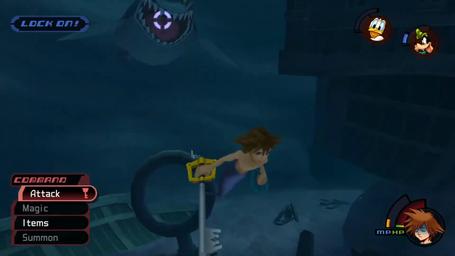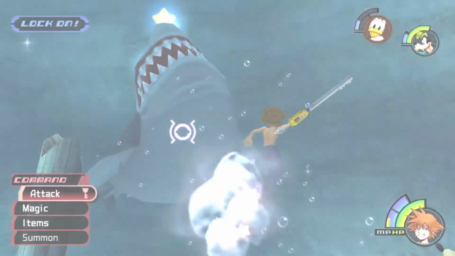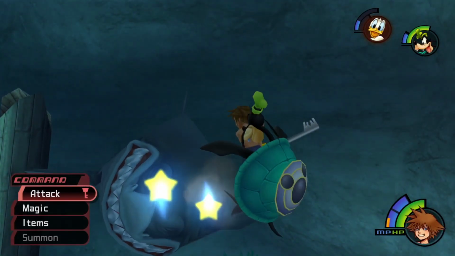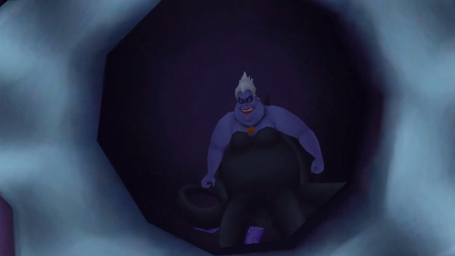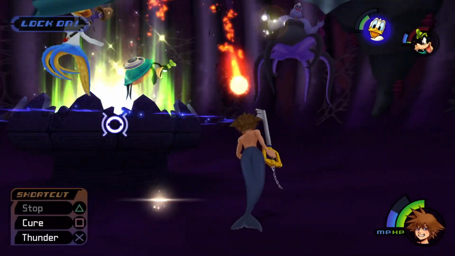Pretty simple fight, though I did struggle a bit because of how fast he hits you, but it isn't as bad as these upcoming fights. After defeating the shark, we find the passage to Ursula's lair and then fight her. To win this fight, you have to attack the cauldron with magic so then you'll be able to attack Ursula.